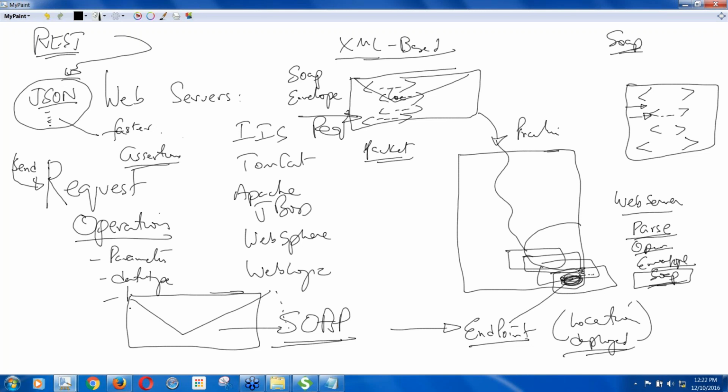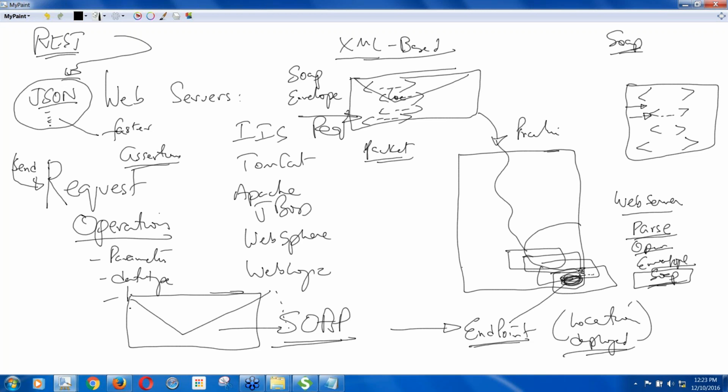So think about it: for us to do this, we have to have an idea of the endpoint. Endpoint is where the web service is deployed, right? And then you have to have an idea of what web services we are testing. Inside the web service, we'll be looking into the operations. The operations are addition, subtraction, or availability of a room and actual booking of the room. And then there could be a change in the reservation, or canceling a reservation. There could be 100 different operations that we have to test.